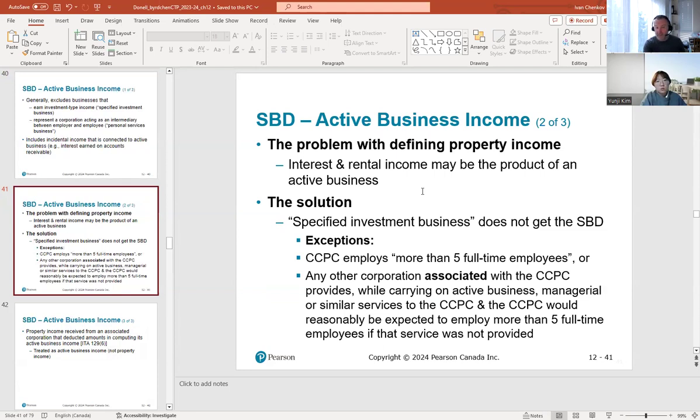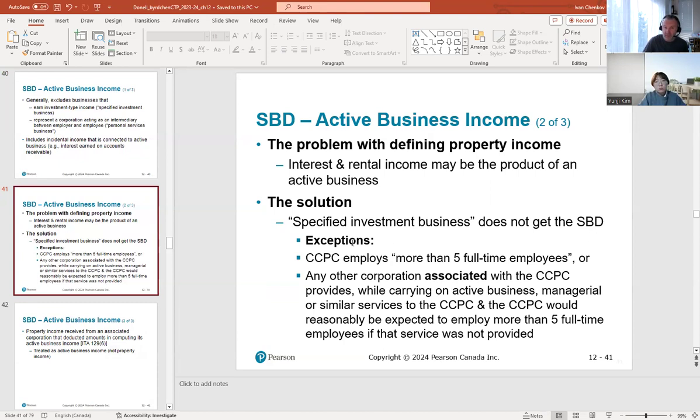Interest, yeah. Well, in that case, that will become an active business income, right? Because that's the main source of the revenue. Bank services is based on the interest, just to generate interest. Same thing with the rental income. If we have a property management company managing the building, which is for rental purposes only, that becomes a business income.